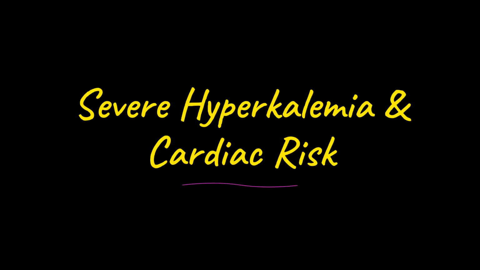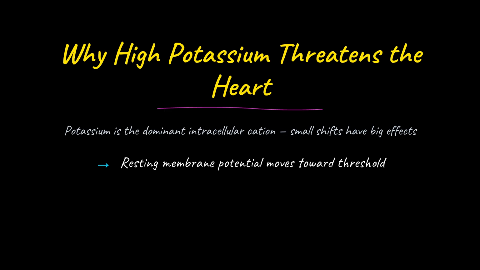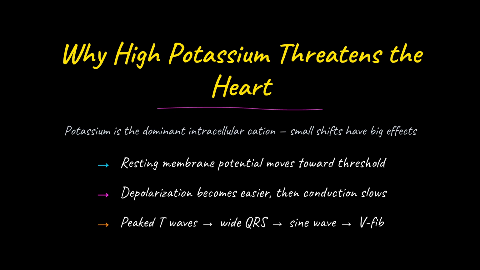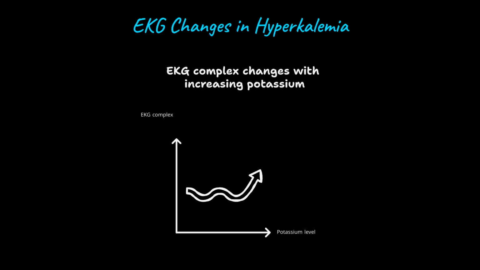When a serum potassium rises above 6.5, it becomes a critical value demanding immediate action. This threshold matters not because of how the patient feels, but because of what is happening electrically inside the heart. Potassium controls how easily heart cells fire. As extracellular potassium climbs, the resting membrane potential creeps toward the firing threshold. The EKG tells the story. Peaked T waves appear first, then the QRS widens, then a sine wave pattern emerges that can collapse into ventricular fibrillation or asystole. Recognizing these waveform changes is critical.